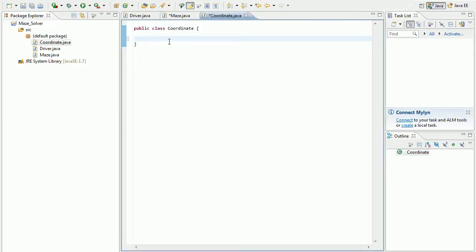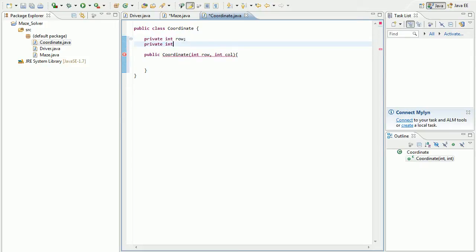Okay. So let's do public coordinate, int row, int col. Sounds reasonable enough. Alright, so we have two real values here: private int row and private int col.